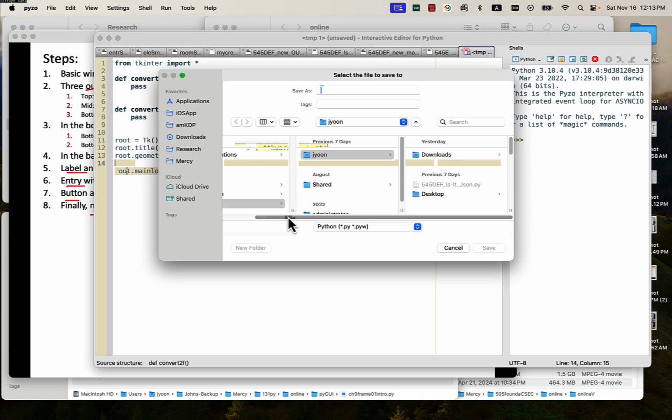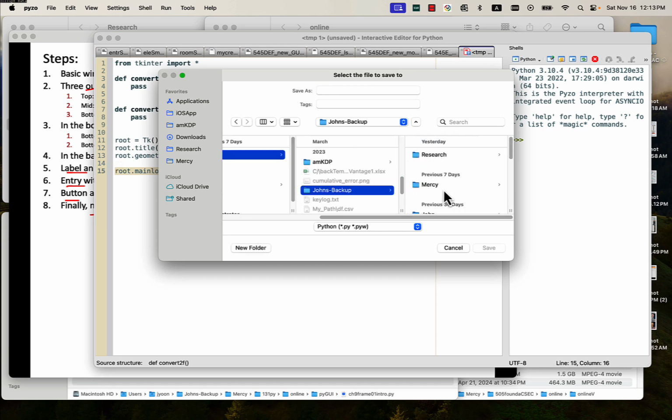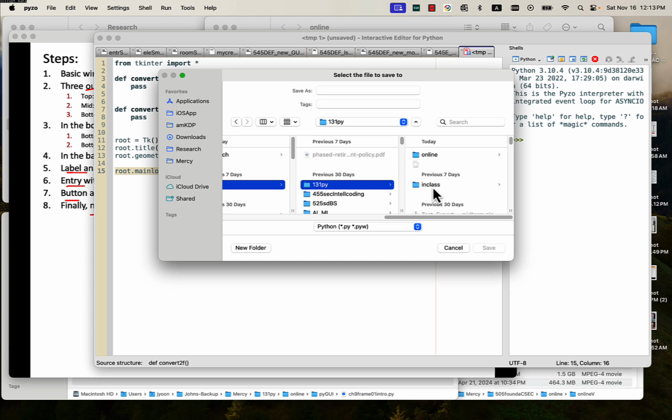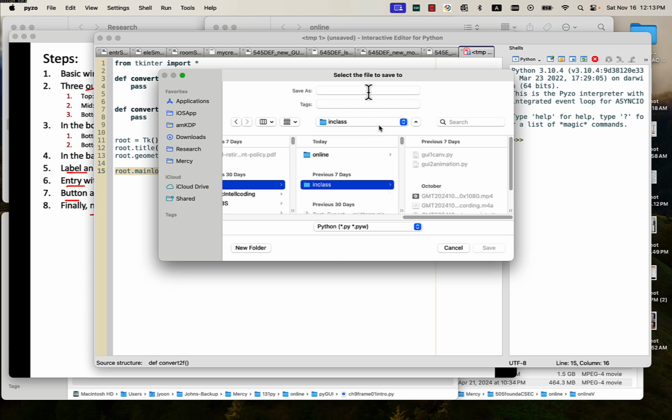And let's call this, let's say, GUI 3 frame dot py. Py is already here.